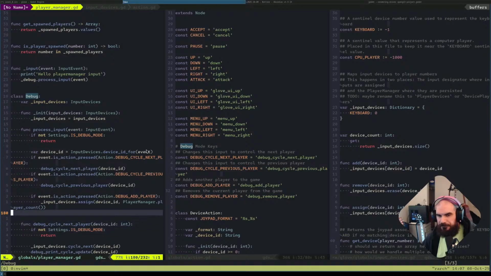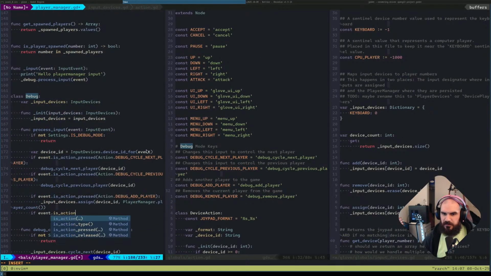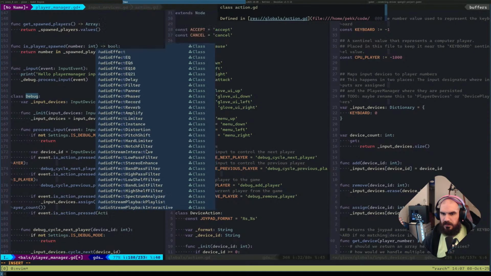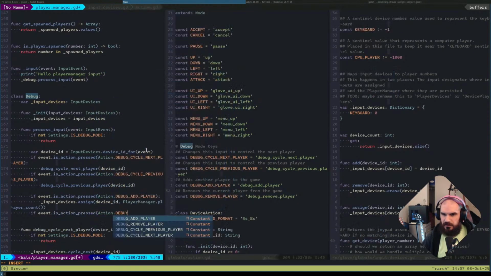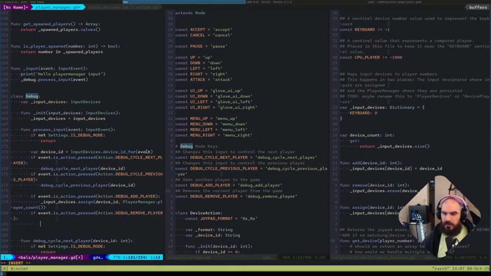And then if event is action pressed, action dot debug remove player. The only problem with this is that we also then need to create a signal for adding players and removing players so that the currently loaded scenes can react to the changes, right?